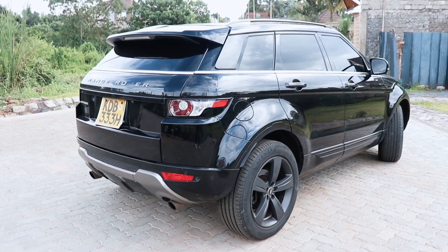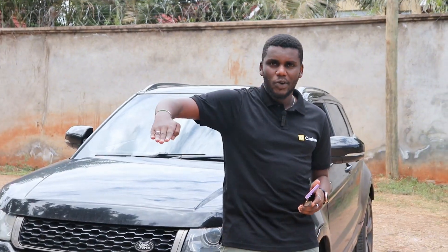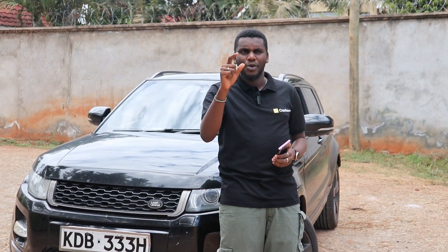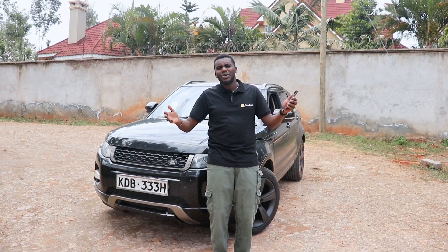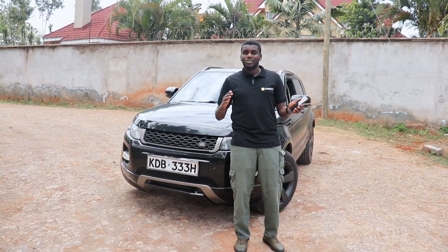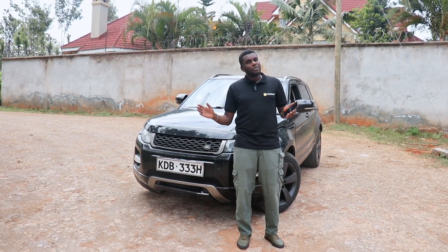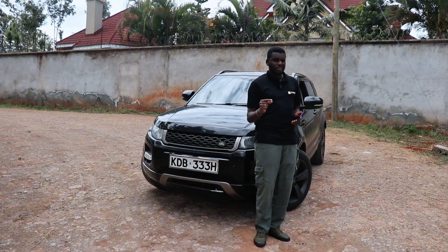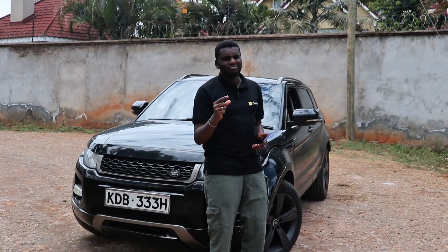One thing I don't really like about this car is the rear visibility. The window at the back is so narrow because the back is sloping downwards. So because there's compact space, there's very, very minimal viewing when you're trying to navigate, especially trying to overtake. When you look at your rear view mirror — I don't like it. It's very limited.